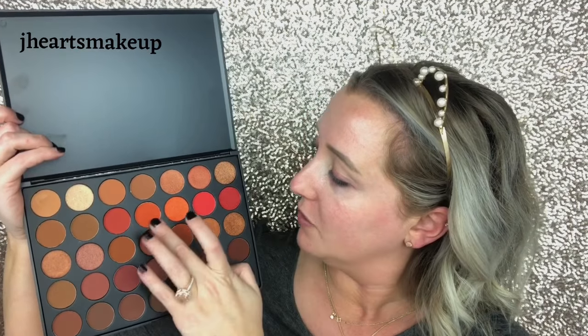I'm looking at these warm shades right here. This shade right here and this one are just in my face. So I'm gonna use the Tarte Shape Tape today just to set my eyes with. Go ahead and buff this out with my damp sponge. You kind of get the same effect with this as you would with that eyeshadow base that I love. So I'm just gonna go ahead and set my eyes.